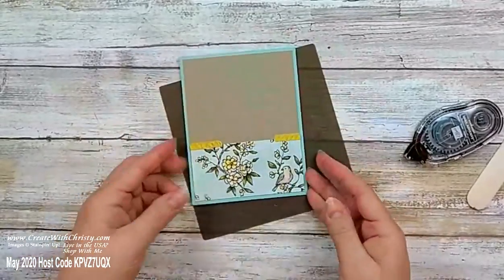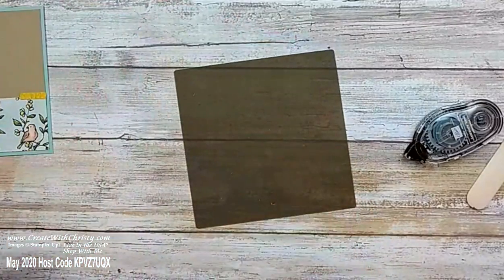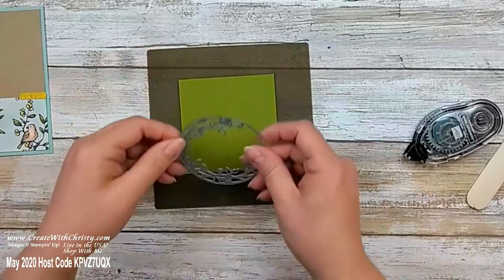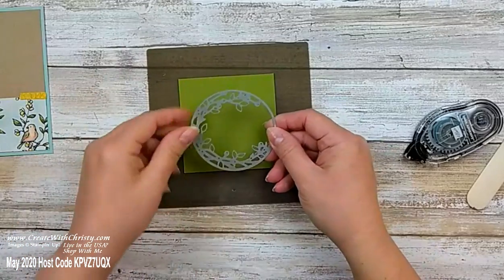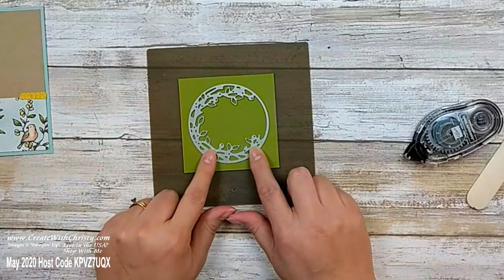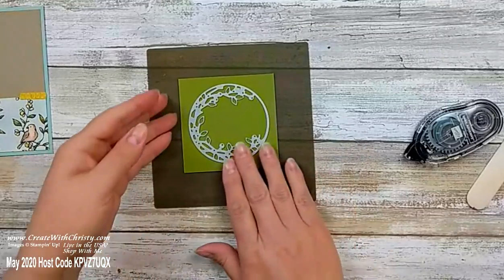Okay, so there we've got that. So we've got the card base done. Now we're going to start using some of the new stuff. I want to grab a piece of Old Olive. This is a 3.5 by 3.5 inch piece. And you run it through the Big Shot. I wanted to have all the leaves on the top, bottom, and my left side, so you get it centered completely, because this is going to die cut a negative of this. So you run it through your die cutting machine.